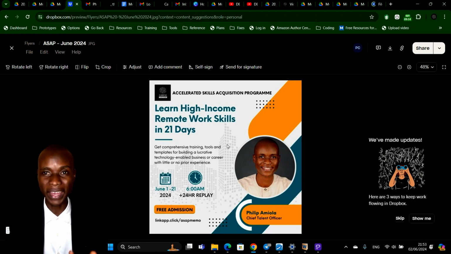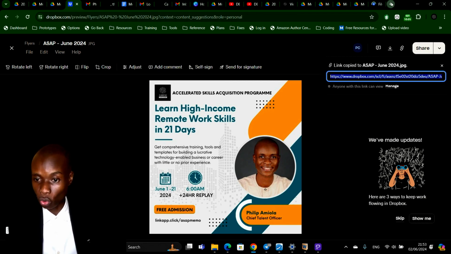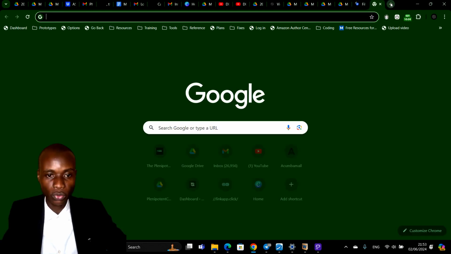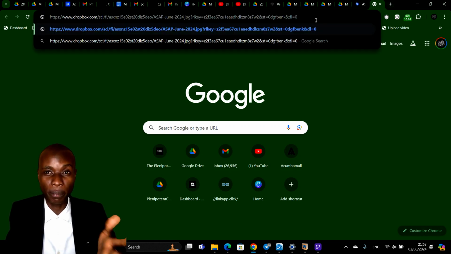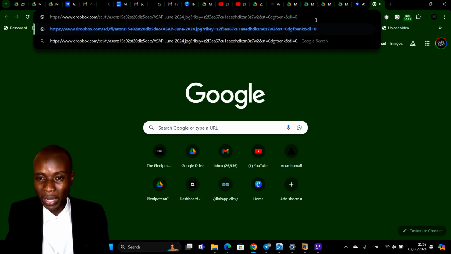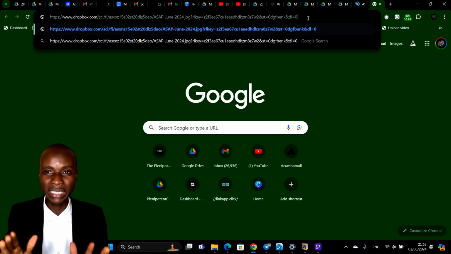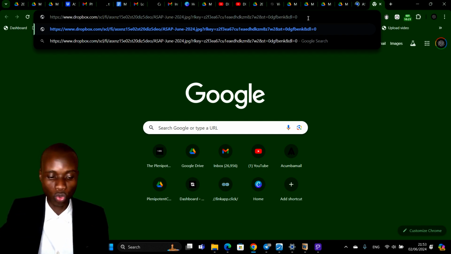We uploaded the file to Dropbox, and for every Dropbox file, okay, that window is still loading, let me use this. Now, for every Dropbox file, once you share it, once you copy the link to share it, this is what it looks like. So let me paste it here. See what it looks like in the browser window. At the end, you have 0, DL equal to 0. This DL, I believe it means download. If you want people to be able to click a link and download it immediately, you change that 0 to 1. DL equal to 1.